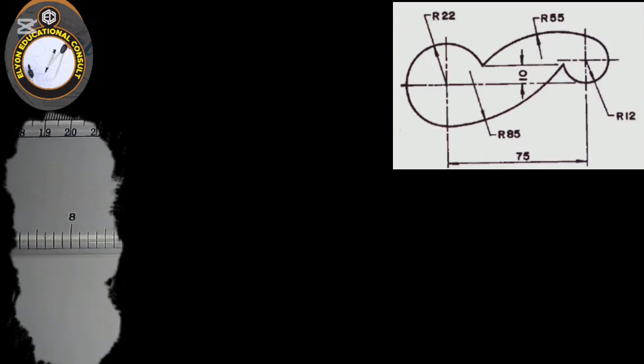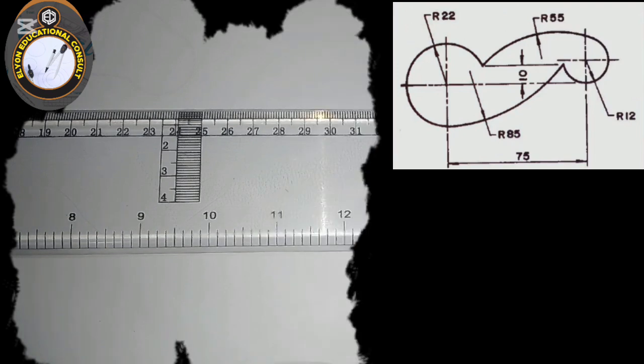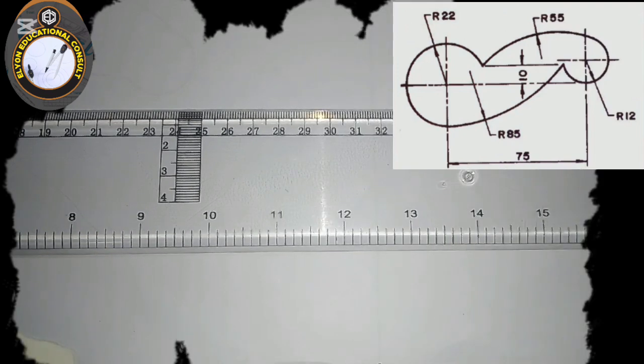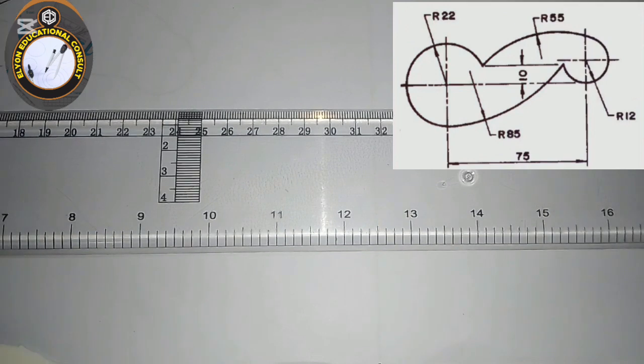Hello everyone, we are going to be drawing that figure displayed on your screen. We are going to be applying the principle of tangency in drawing the figure. So you can see the figure with the dimensions given to us. We are going to be applying the principle of tangency at the point there. So let's start straight away.